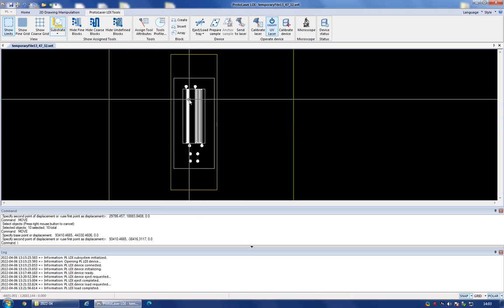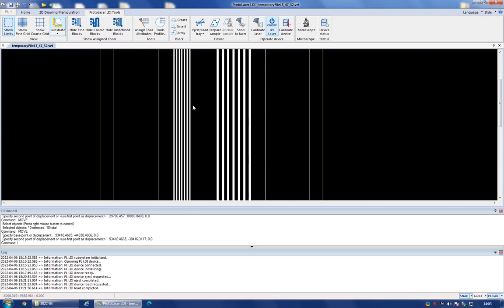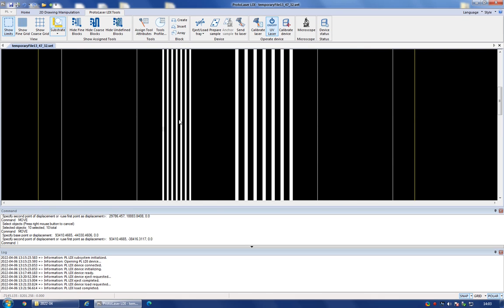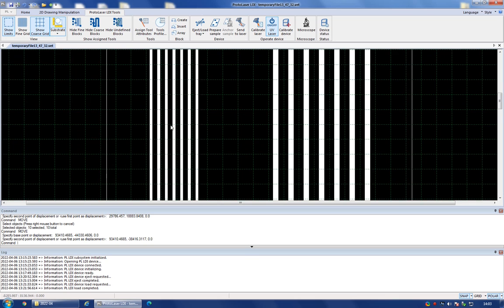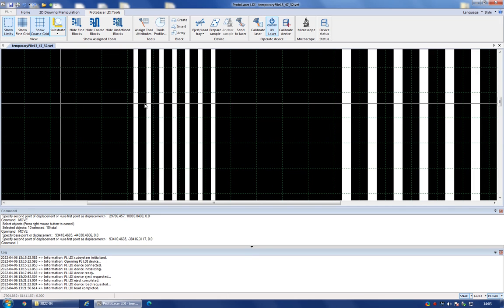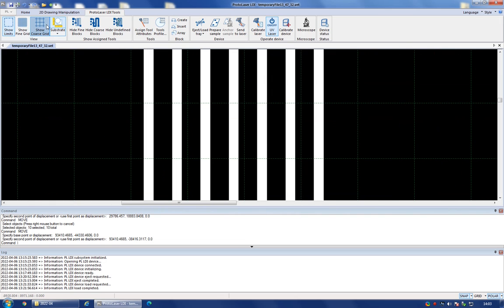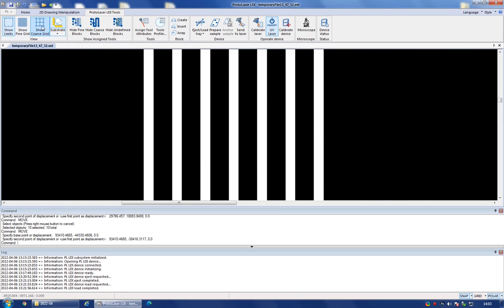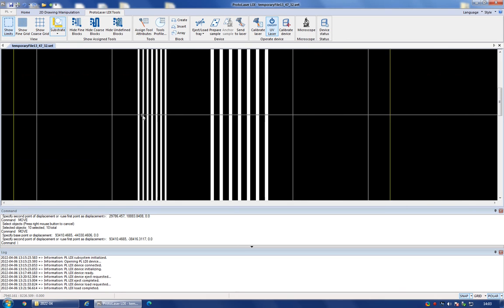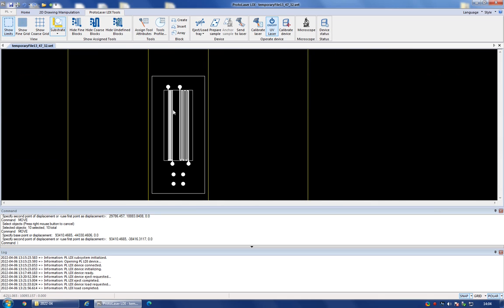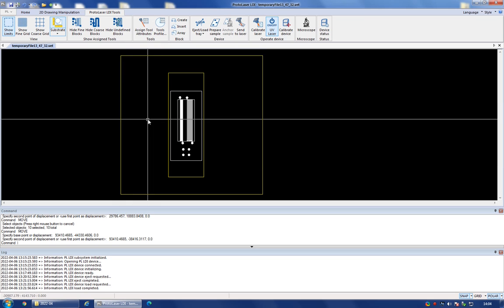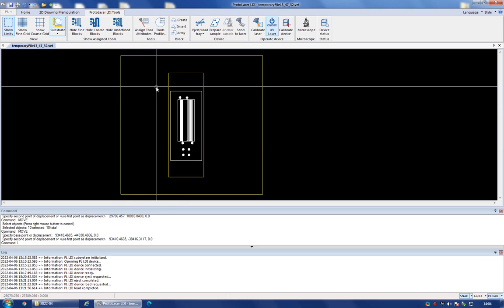If you want to check the location of the grid, so you know that the exposure in the system happens along a grid pattern, so you can use the show coarse grid to check what is the location of the grid, and you can readjust the position of your structures according to this. So you can use the coarse grid, or you can use the fine grid, or you can show both. So I'm not interested in that right now, so I'm just going to skip that part. So once you have a drawing like this, you are ready to carry on with the exposure.